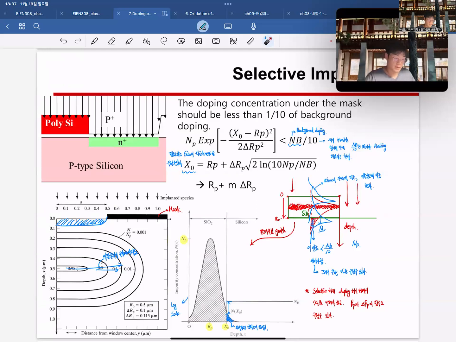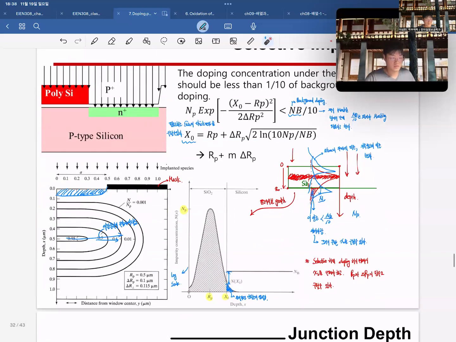And the ion has an area where the concentration is too high, so it makes this graph. And this spot is where we don't want to dope, but because it's happening, we have to reduce this. So we use the following equation. The x0 is the silicon dioxide depth, and we choose x0 to prevent this, so the concentration is much lower.